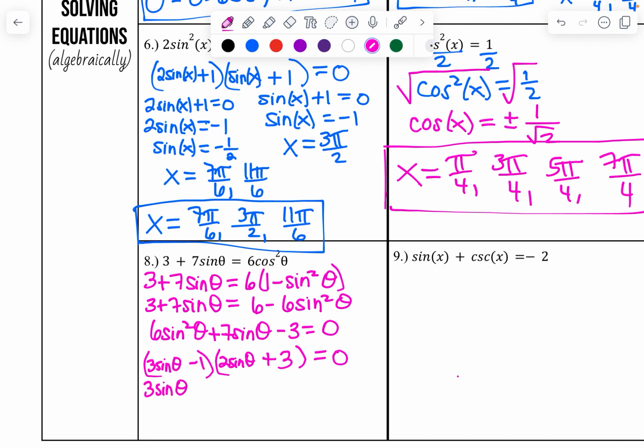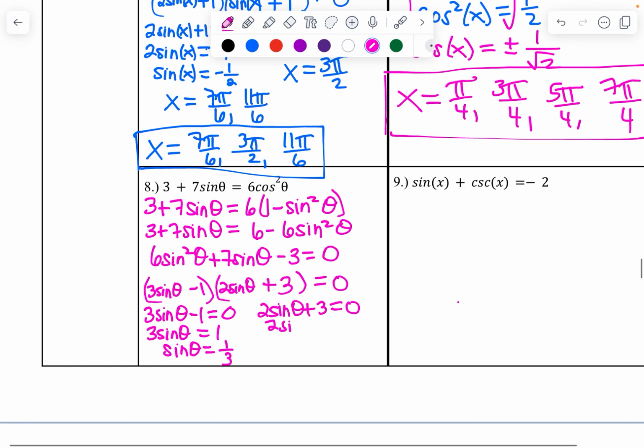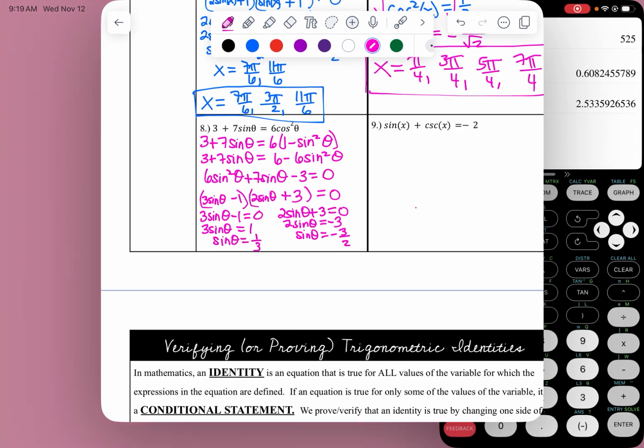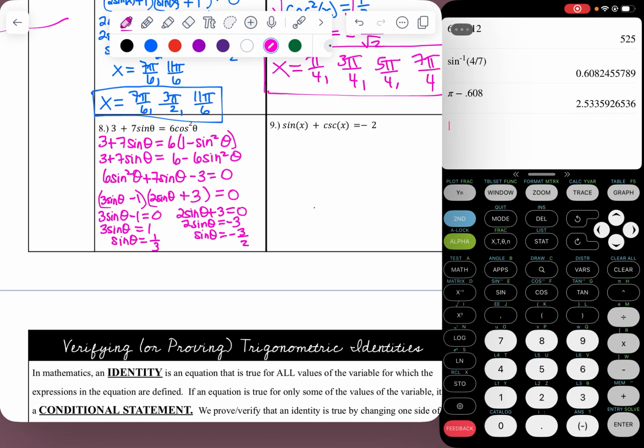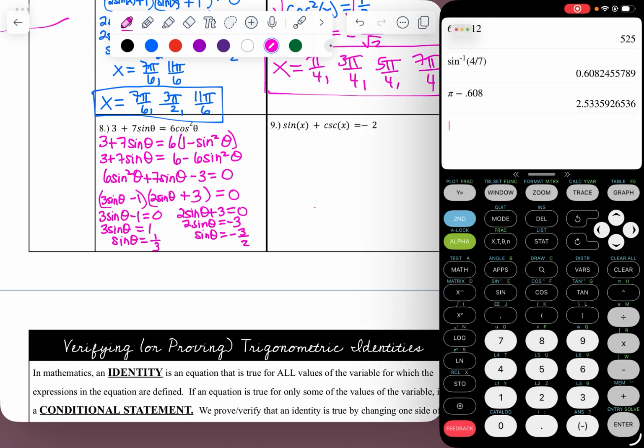So then zero product property, set each of those equal to 0. And then solve for the sine of theta. Okay, so the first one I got down to sine of theta equals 1/3. That's not one I can evaluate with a special right triangle. So we're going to use our calculator again here. And we're going to go inverse sine. So second sine to bring up the inverse sine of 1/3.